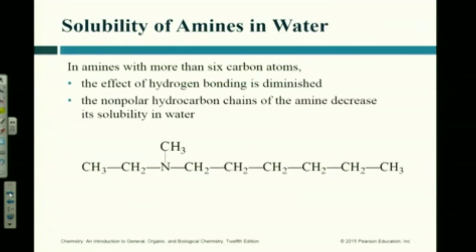Now, what about solubility of amines? Amines are very soluble because nitrogen is right next to oxygen on the periodic table, right? Nitrogen is also very electronegative, means it loves electrons. So things that have nitrogen in them tend to be very water soluble, okay? Particularly small things. Things that have 6 carbons or less are soluble. Now you should recognize this is big different than everything we've talked about so far. What's our normal rule for when you're soluble? 4 or less. Exception, right? Amines are when you have 6 or less. They're water soluble. Okay?